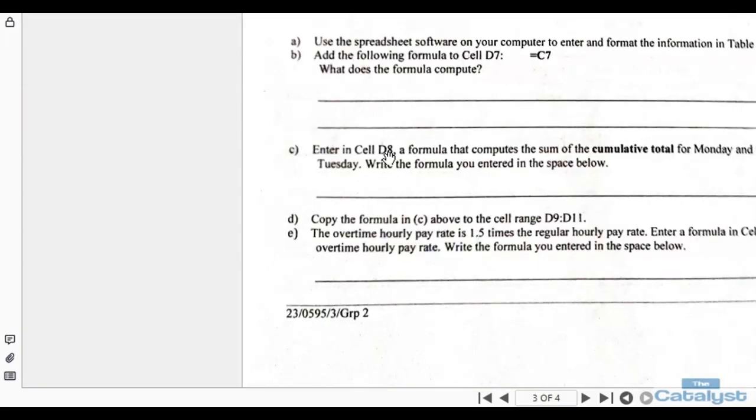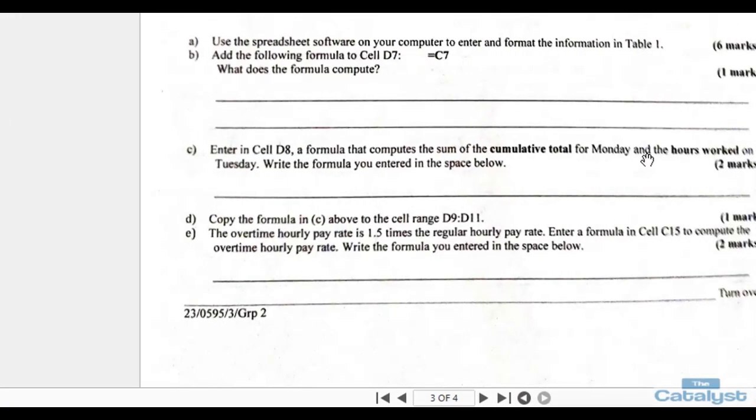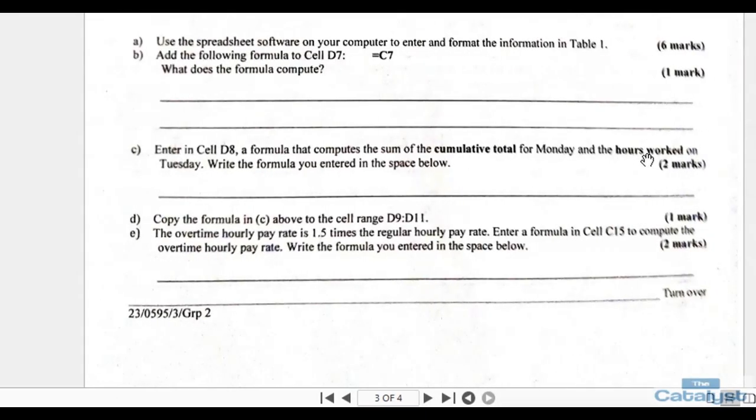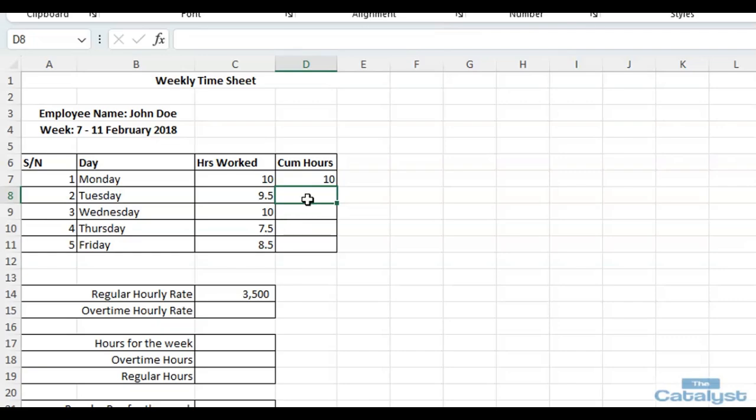Enter in cell G8 a formula that computes the sum of cumulative total for Monday and hours worked on Tuesday. Okay, write down the formula you entered in the space below. So I'll move to G8. This is G8.